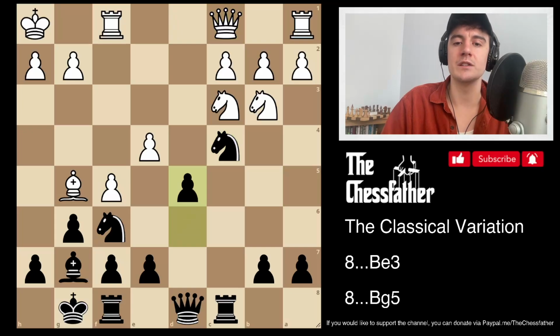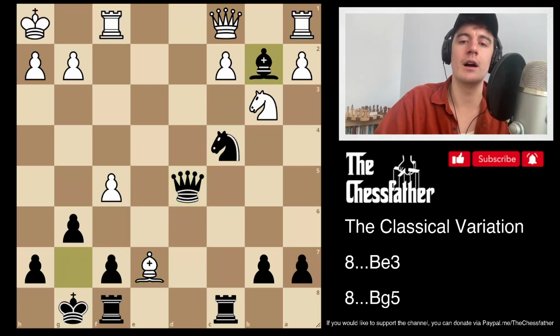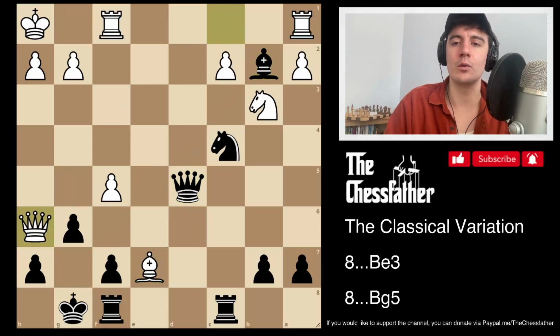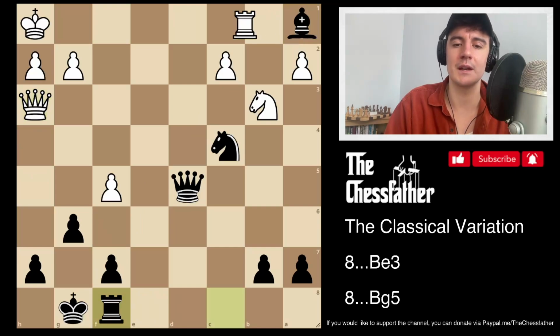This just looks like it's going to fizzle out in black's favor. We can strike in the center with d5. I mean, this is an attractive square. There's just a lot going for black, where there is not so much going for white here. This is one sample continuation where we give up the pawn on e7 in order to get this fork on the queen and the rook. Don't fall for any stupid shenanigans here. You can just bring the bishop back to attack the queen, and when the queen moves, now you can win the rook, and we are great in a position like this.